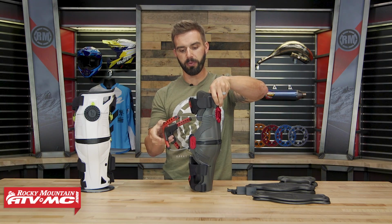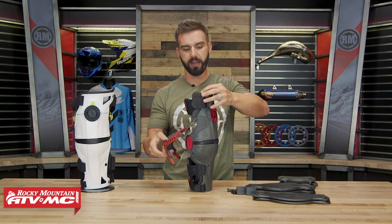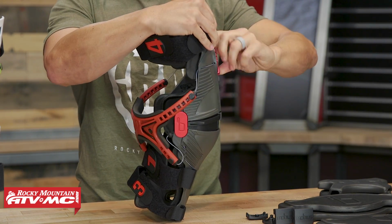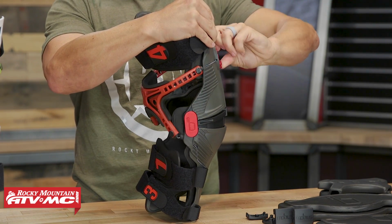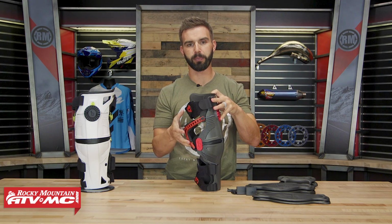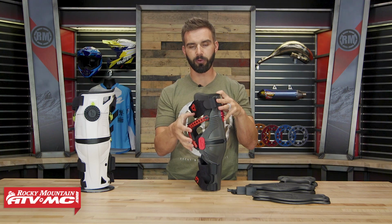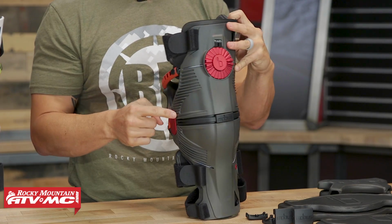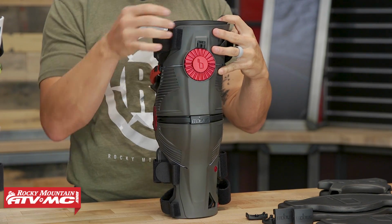So after you put the knee brace on, you can just slide your leg through, and then all you're gonna do is take this twist on the front, and you twist this, and as I do that, you'll see that tenon back plate cinch down. And by having that tenon back plate there, it rests right on the back of the knee, so they say that it really helps support the back of the knee and the ligaments that are there. You've got a dual pivoting hinge as well, so very good construction with this brace.